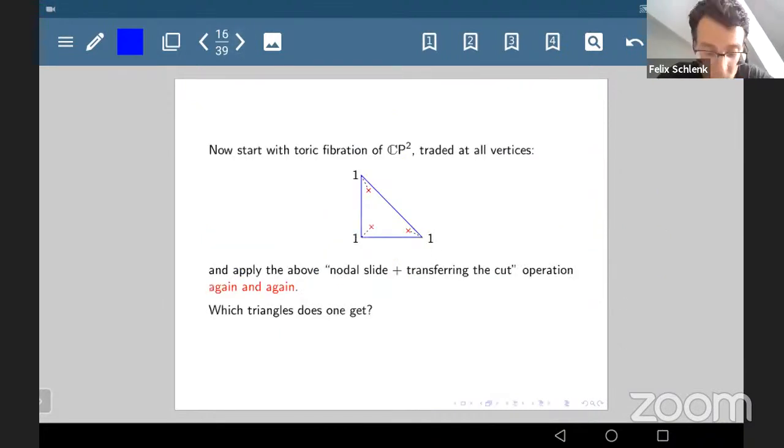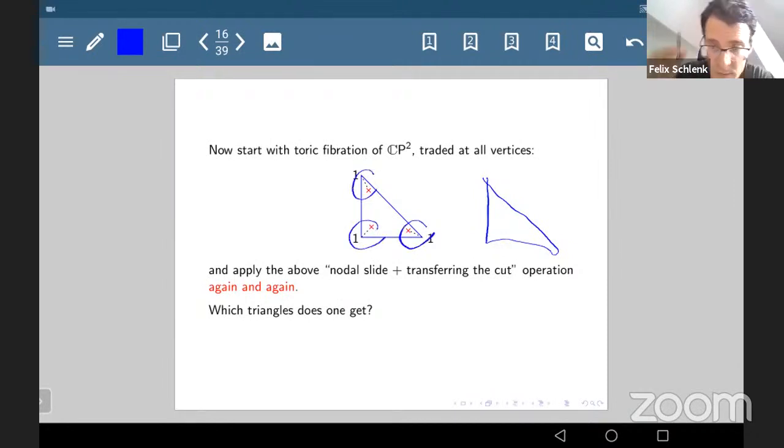Good. So now, instead of starting with this CP2 triangle, I prepare it and I pinch it at every vertex, because by Hamiltonian theorem, I can do it. You know, this one we discussed, and the other angles are, of course, the same. They are SL2Z equivalent, and CP2 has this huge symmetry, right? It's clear that every vertex looks the same.